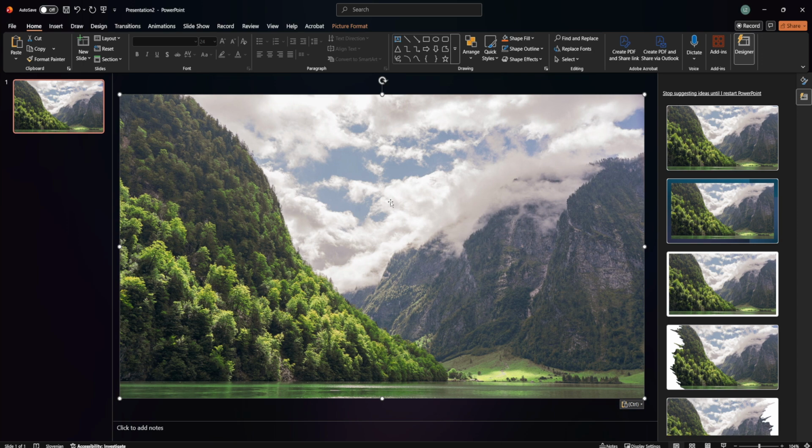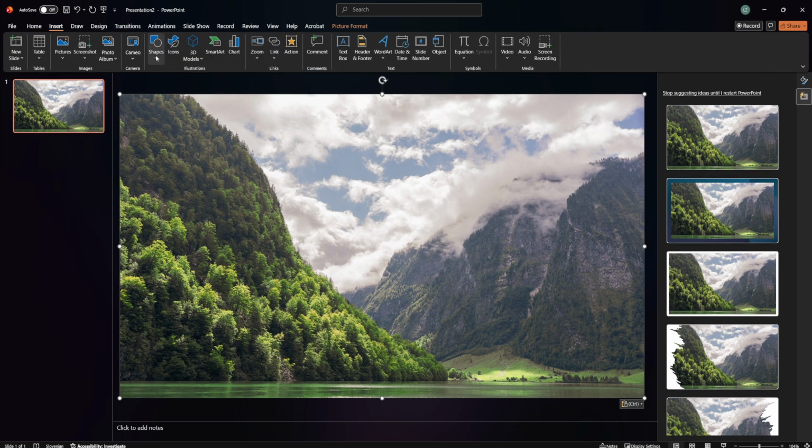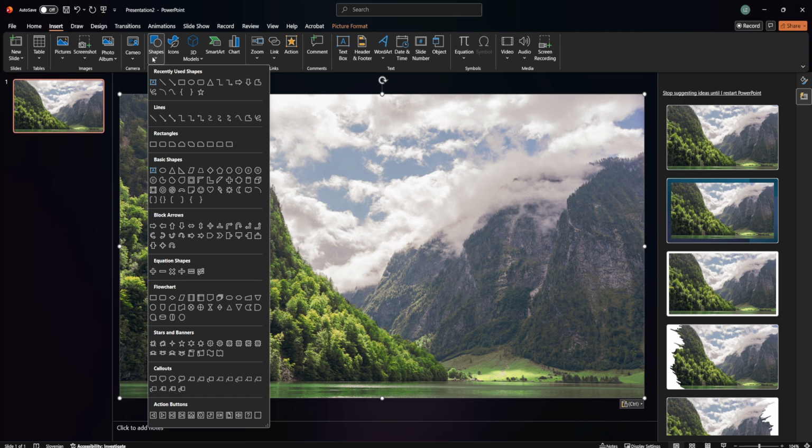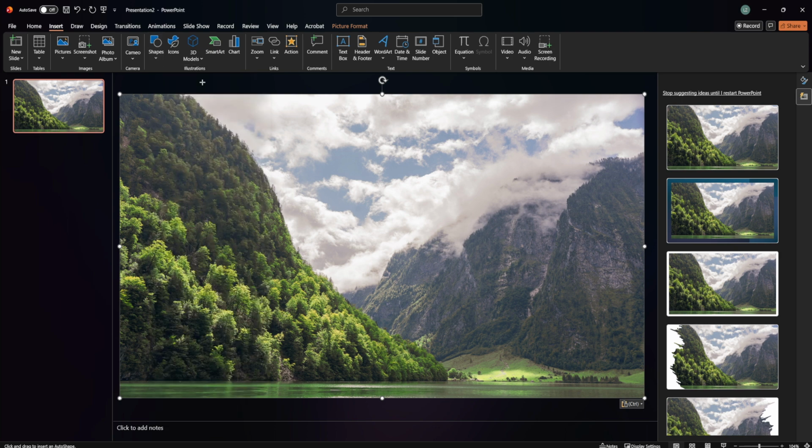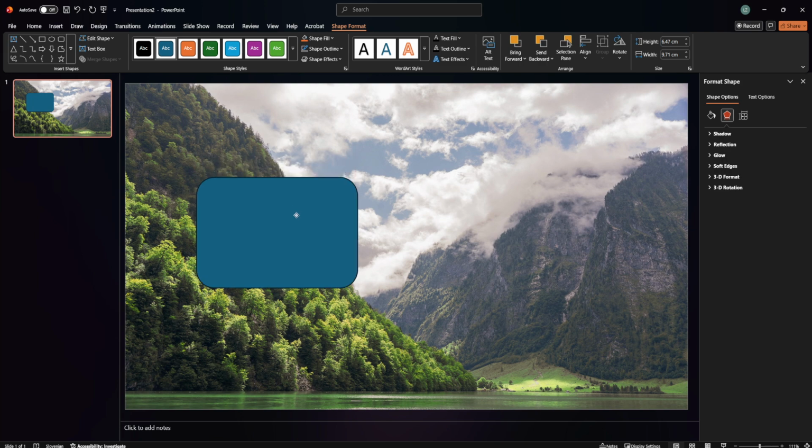Now what we are going to do, we will insert a rounded rectangle. So we will go to the Insert tab and then to the Shapes, and we need to find rounded rectangle, like that, rounded corners. Place it to the left side, so something like that, as you can see.